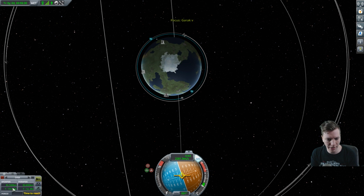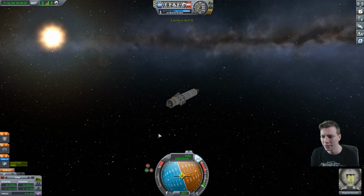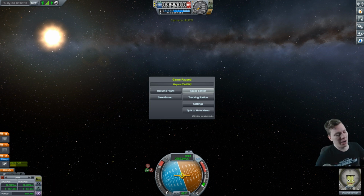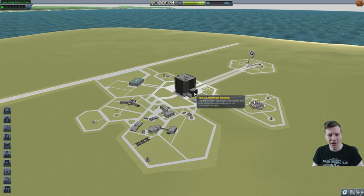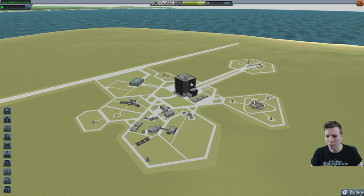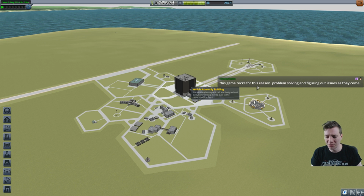All right, so we're at 92 and 82. Not too bad. All right, back to the space station. And all right, crack the back. I think if we did a more efficient gravity turn, we would have been fine, but we just need to send up some fuel. That won't be hard, because we don't need to send up a lot. We need a couple hundred delta V to make it work, and then we're fine.